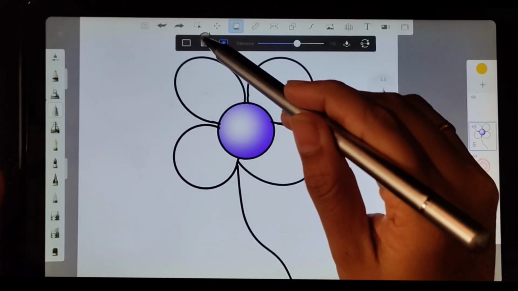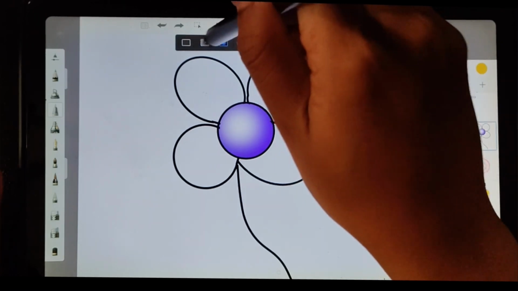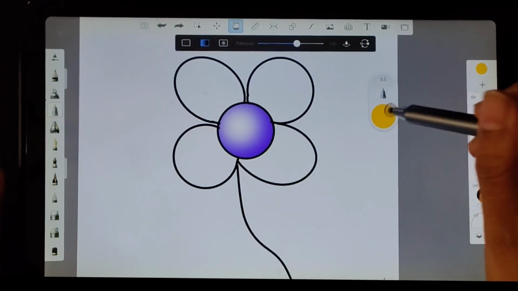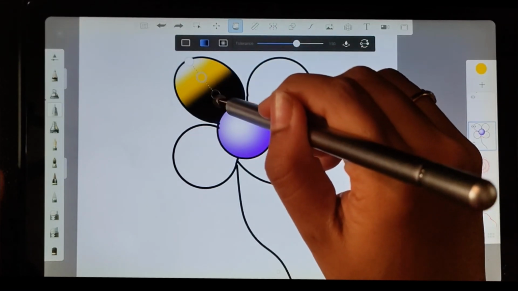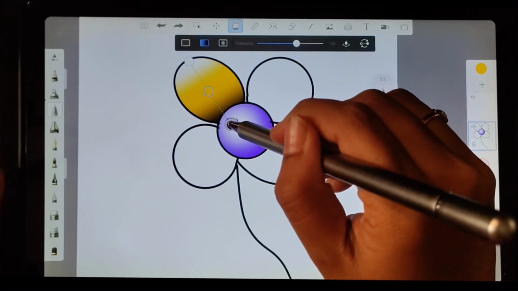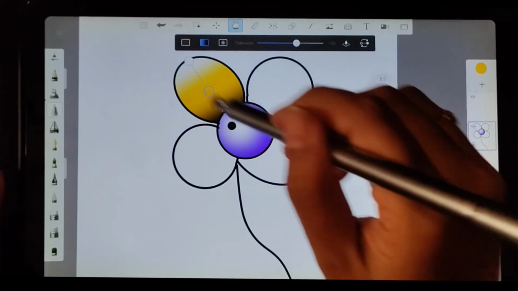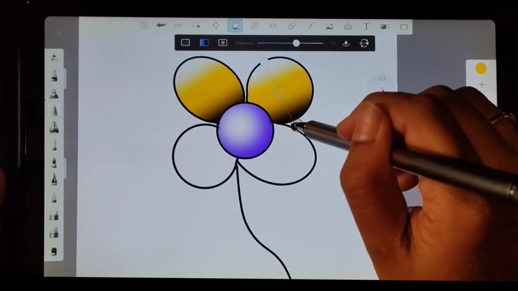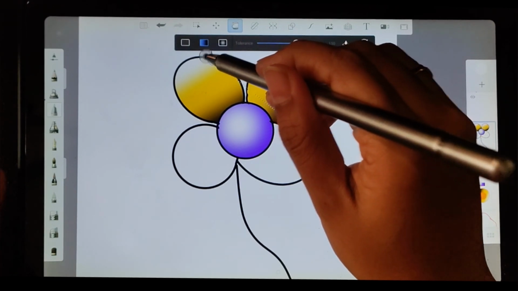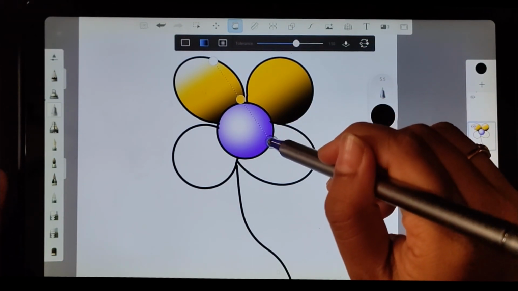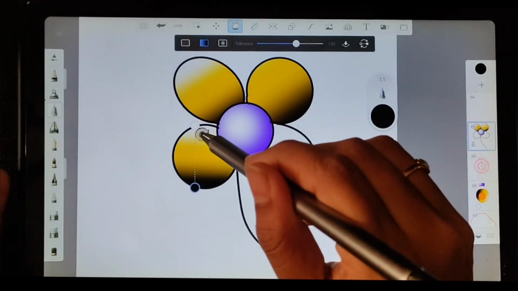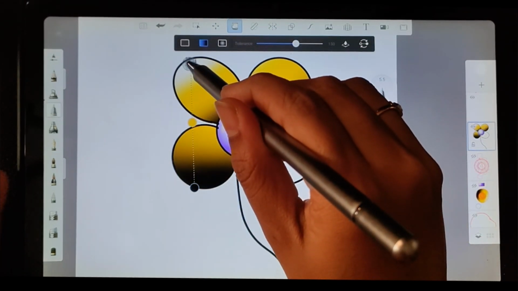Okay, I use this particular option. Yep, this is the light source I used. Same like this. Since this side is the light source, I use it like this, the angle. And for here, the same, the light source is here.